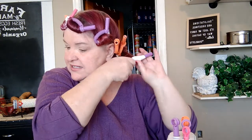Now, you can do these before you have an outing. Easy to roll your hair just before you get ready to leave. Comb it out, set it, spray it. You can even sleep in these. I've slept in these before. They're not terrible to sleep in. They're actually quite comfortable. So I'll be back in about 20, 30 minutes and we'll take these out and see how they did.